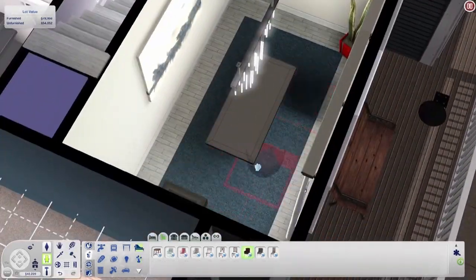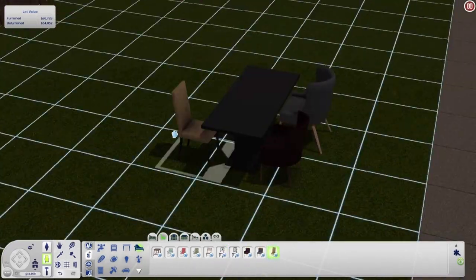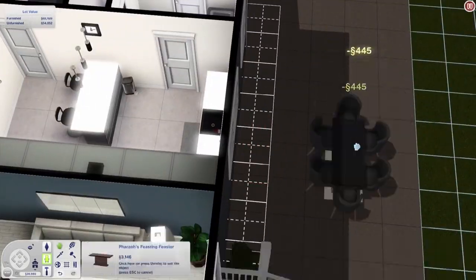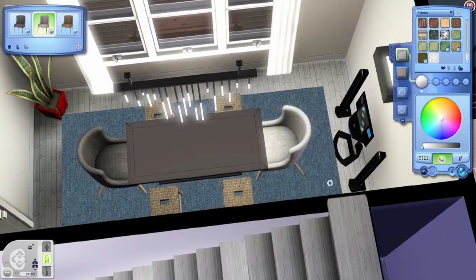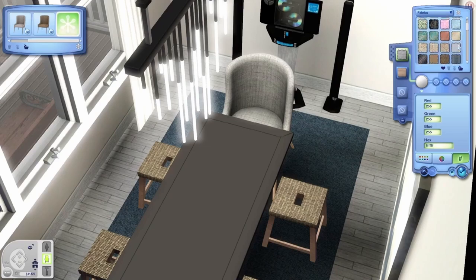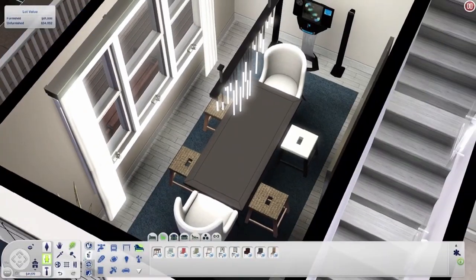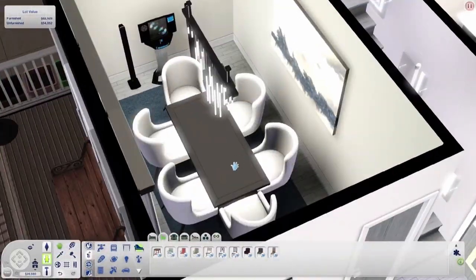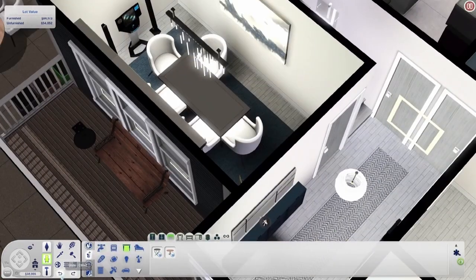Sorry if you noticed a bit of a cut there — I had to pause because I got a message. But look how nice this CC is — we're back now with the CC and it's bloody gorgeous! It just makes such a big difference to your builds. This is what I live for, this is what brings back the motivation and passion for the Sims — it's just when everything goes perfectly in my mind. CC definitely helps with that.